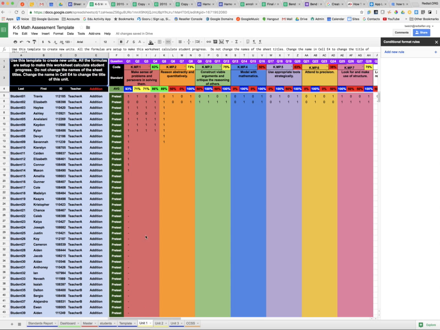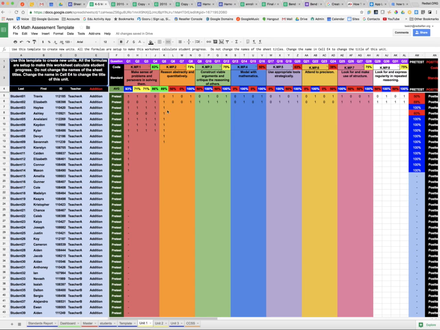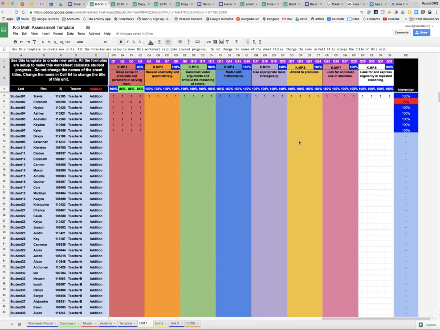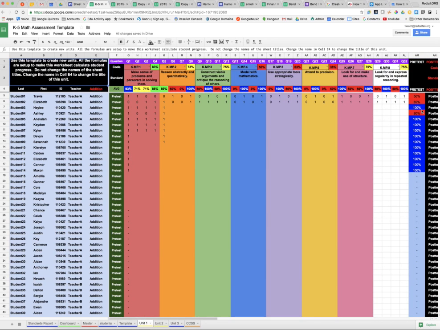What happens on this one is the staff go ahead and enter ones and zeros on all of the particular assessments they give their kids, and we have a pre-assessment, a post-assessment, and an intervention assessment. And all of these calculations you can see I have going on here. I'm assessing how it did on the question, and then how a student did on all of the questions.